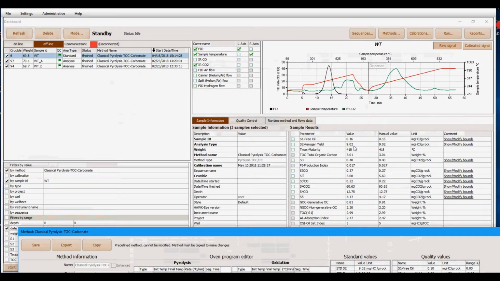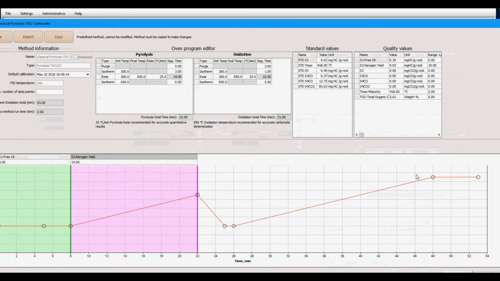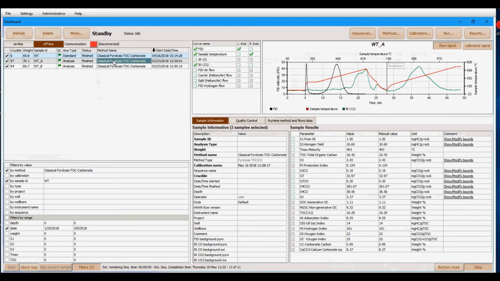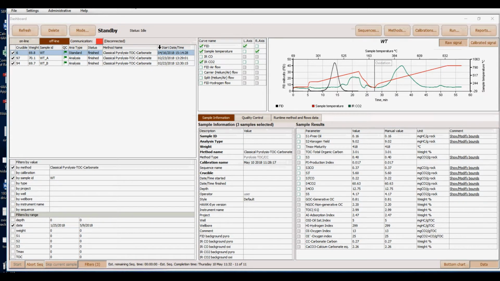They should correlate with the numbers that we see here because we're basically checking it against itself. And then these runs will be different analyses. They'll have different values because they are unknown samples, but based on that new calibration. And that's basically how you change an analysis to a standard and also apply that standard or calibration to multiple samples.